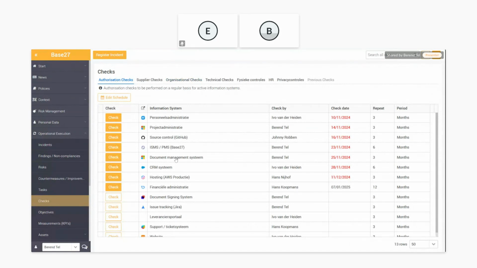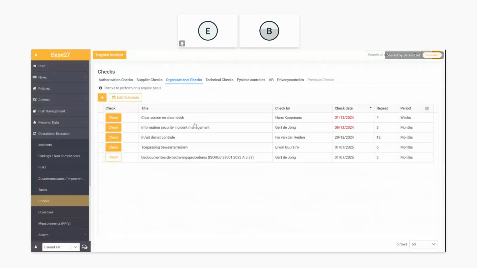One of the minor changes is that the button that is shown in front of these checklists, whether or not to check them, does now distinguish whether the check is actually to be performed. So this one isn't to be performed because no checklist or no check has been set. This one is actually to be performed because it's in the final month of the repetition period, and these are already overdue, so should be checked as well. And if we look at the other ones, you can see here as well, this one is not yet in scope or to be performed, but these are, so they are highlighted as such.